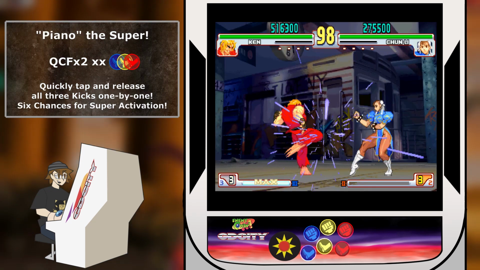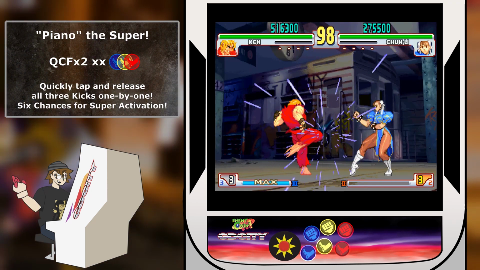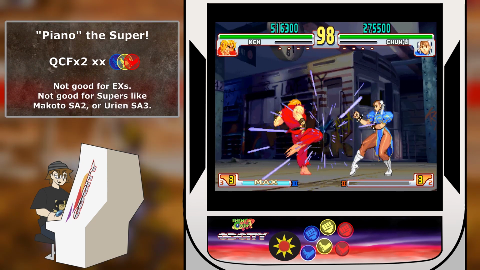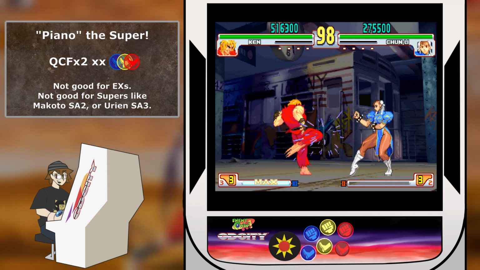Keep in mind, this is really best only used for supers. If you try to piano a special, you'll most likely just end up with either a version of the special you didn't want, or an EX. You also shouldn't piano supers with characters like Makoto using Super 2, or Urien with Super 3, since their super changes based on which button was used for the activation. Next, we can add a little bit more to our throw game too.